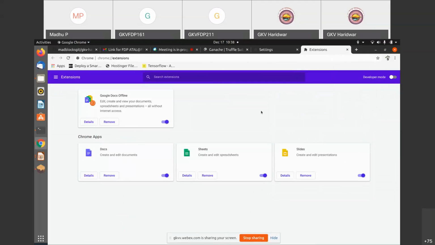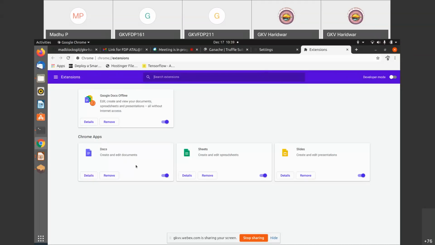So we have to install a third-party extension to convert your browser into a partial node. The agenda here is to convert your browser into a partial node. Why do we want to convert our browser into a partial node? Because we want to deploy a decentralized app, which is a web browser based app, right? So we want to develop a web application. If you want to develop a web application, obviously your browser should support a crypto wallet. If the browser is not supporting a crypto wallet, then obviously we cannot make transactions here. So that is why we are going to add an extension to the browser, the crypto wallet extension. Using that, we can make some transactions here.